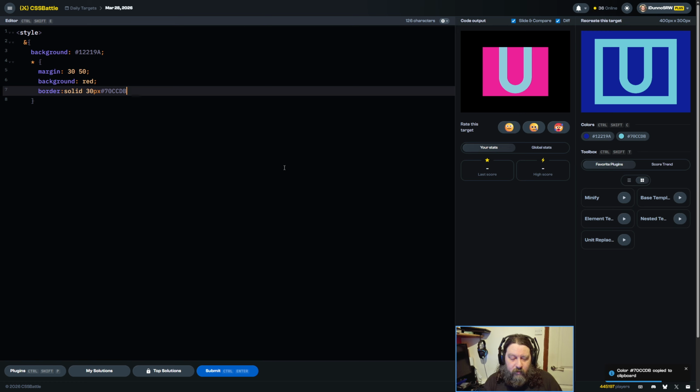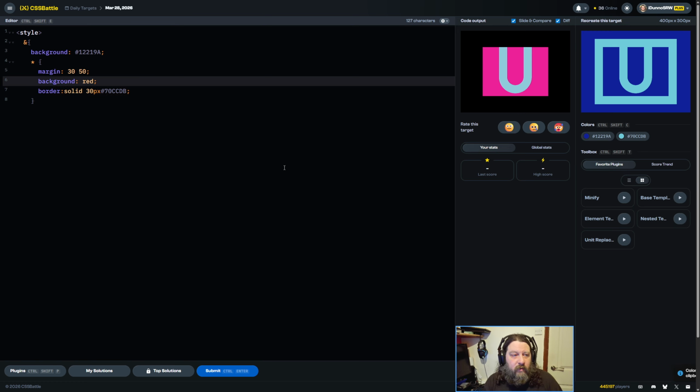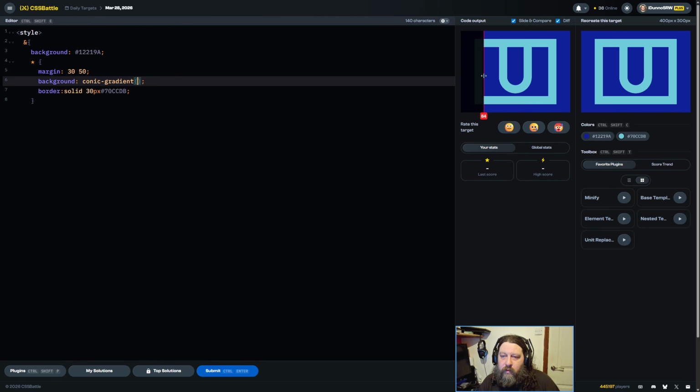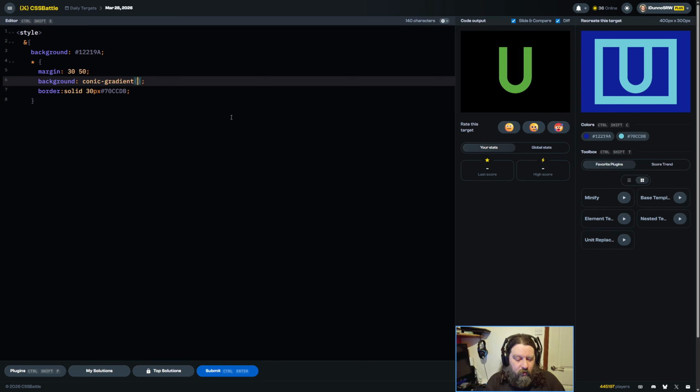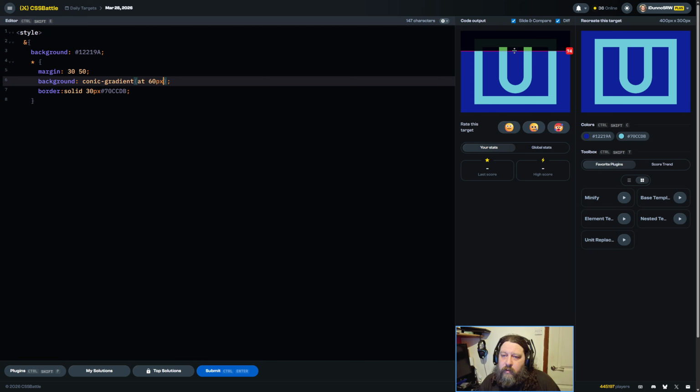This color. And this background. I think we can probably do as a conic-gradient. 140 is 60 pixels. 60 to 180.